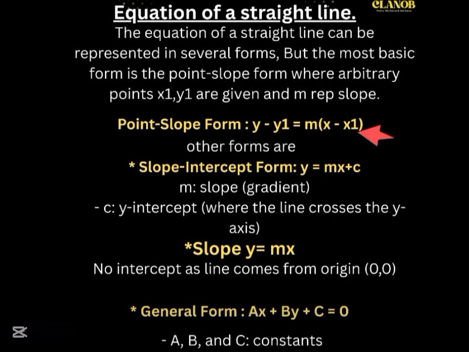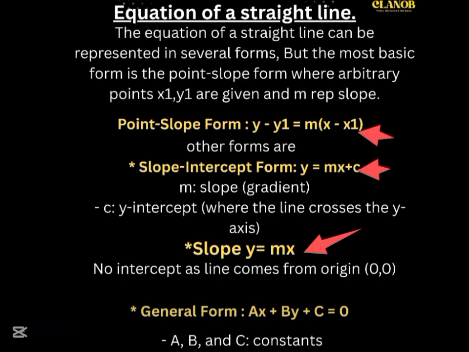So when we talk about the slope intercept form, y equals mx plus c, that's when there's an intercept. We also have where the line crosses the origin. Now in this case, there is no intercept, right? Intercept is 0, which is y equals mx plus 0, which is y equals mx. So in that case, we present the equation of a straight line to be y equals mx.